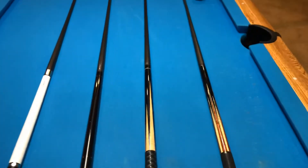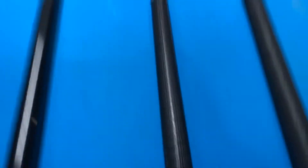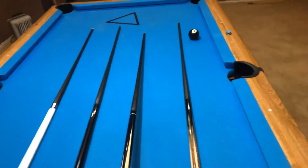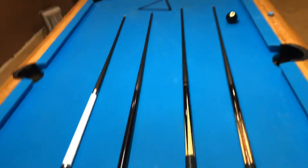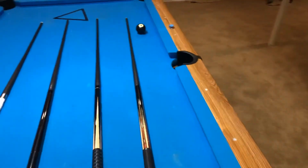The Mez Ignite is a wavy pin shaft. I've given it an honest attempt, but for some reason I don't play well with it. I like the way it feels when I hit the ball, I just don't play well with it. Everybody's different though — it's like Ford, Chevy, or Dodge. It's what you like and what you do well with.